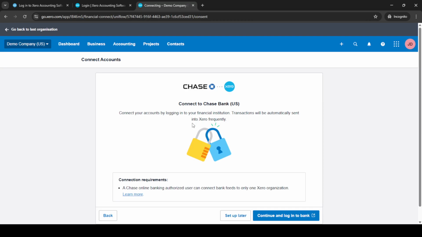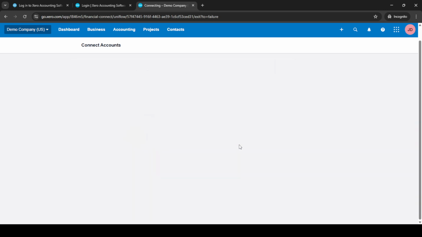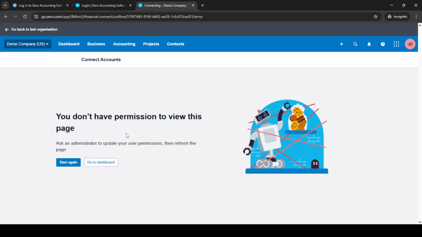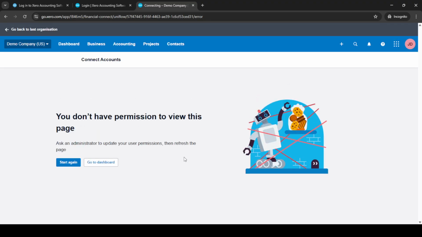After locating your bank, the next step involves connecting directly to your bank's online system. You'll need to click Continue once you're set with your banking details. This action will redirect you to log into your bank account. Make sure you have your banking credentials handy for this part of the process. Once you enter your credentials and successfully log into your bank, Xero will prompt you through the steps needed to complete the connection. Simply follow the on-screen instructions, which typically involve granting permission for Xero to access your bank feeds. Ensure you read these prompts carefully to understand what permissions you're allowing.